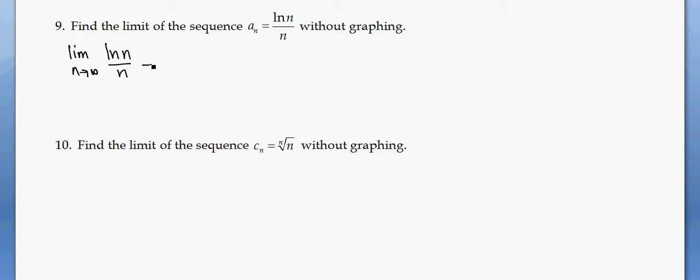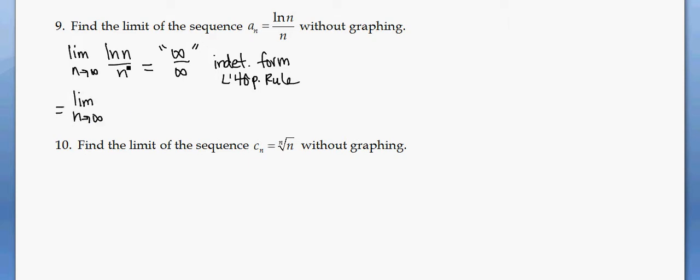Now in this case, if we do direct substitution and let n go to infinity, we see the numerator approaches infinity, and so does the denominator. So we get something of the form infinity over infinity, which we know is of indeterminate form, and so we can apply L'Hopital's rule. Now L'Hopital's rule works well when we have quotients, which we have here, so we can go ahead and just apply it. L'Hopital's rule says that this limit is equal to the limit as n goes to infinity of the derivative of the numerator over the derivative of the denominator. And as n goes to infinity, now the numerator goes to 0, the denominator stays 1, and so the end result is 0. So we say that this sequence converges to 0.